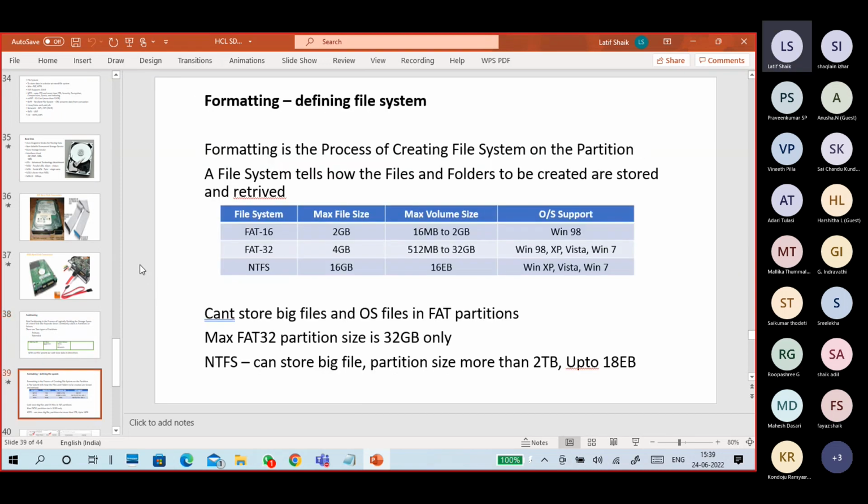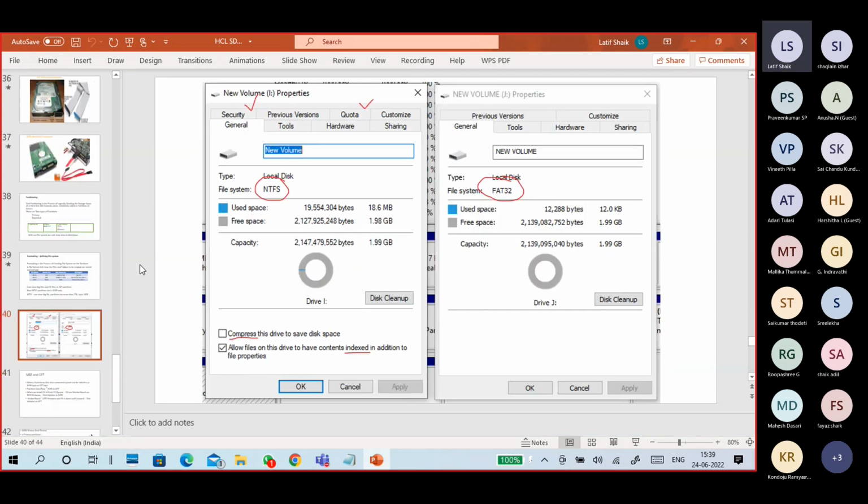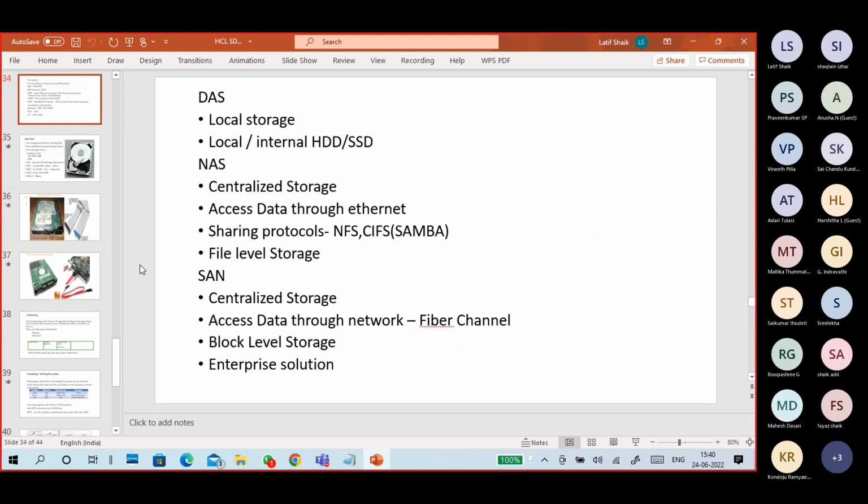Okay, so when you create a partition, you compulsorily have to format the partition, and then we are able to store data. In Windows we generally use NTFS partitions nowadays. FAT is purely optional; by default we now use NTFS only. In XP time FAT was primary and NTFS was secondary, but now NTFS has become primary. If you want, you can make it FAT, but with a maximum 32 GB partition size. So these are the primary differences between FAT and NTFS. The basic differences are that NTFS has compression, indexing, security, quota, and encryption as additional features. These are the main points.